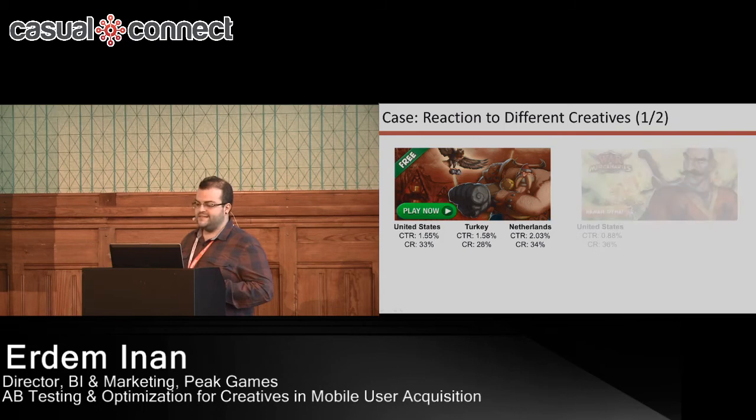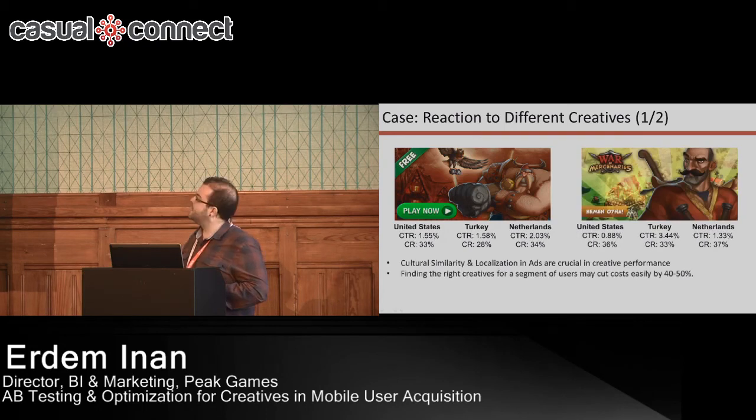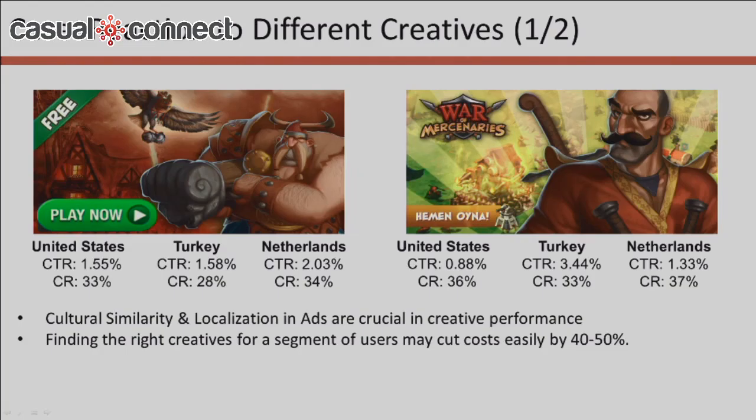So this is the cultural part of different creatives. As you can see, these two images are from an old mid-core game we had in the past. For the image on the right, if you go to Turkey and ask anyone where this guy is from, people would probably say this is an old Turkish warrior. This looks very familiar to a lot of people in Turkey, and that's how it ended up working really well in Turkey, but not anywhere else. The one on the left, on the other hand, didn't work in Turkey at all because we don't have Vikings, we don't have griffins, we don't even have them in our mythology. So it didn't work out well in those geographies.